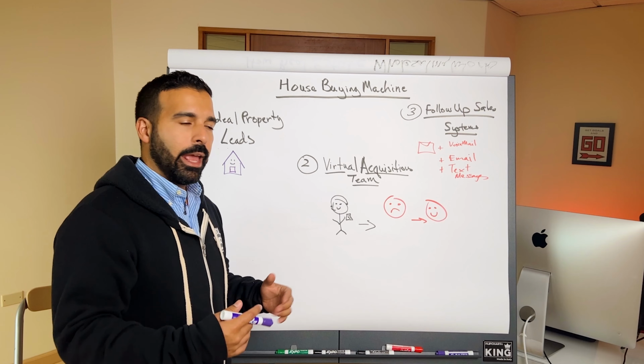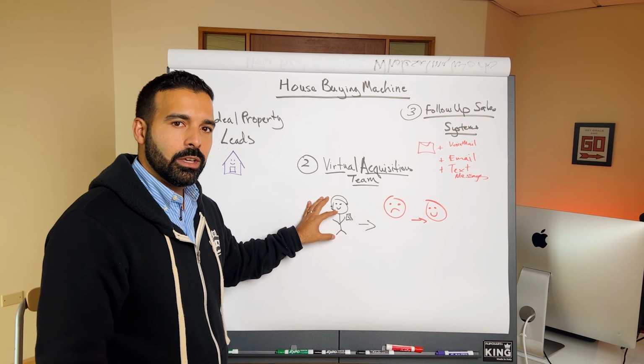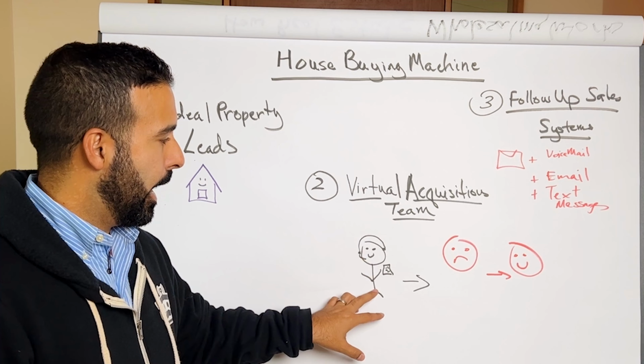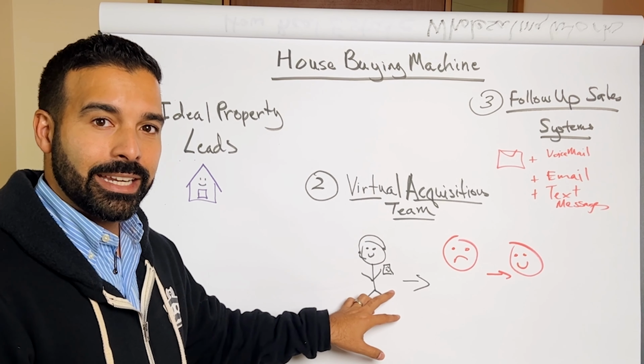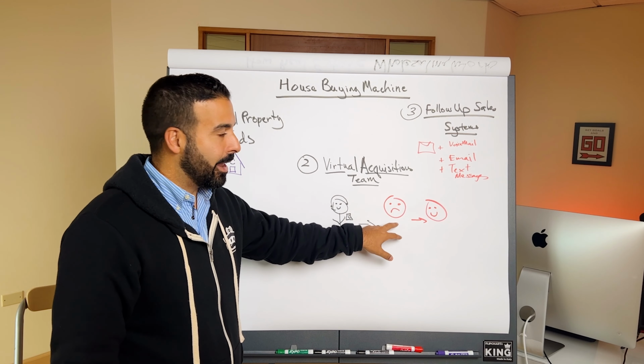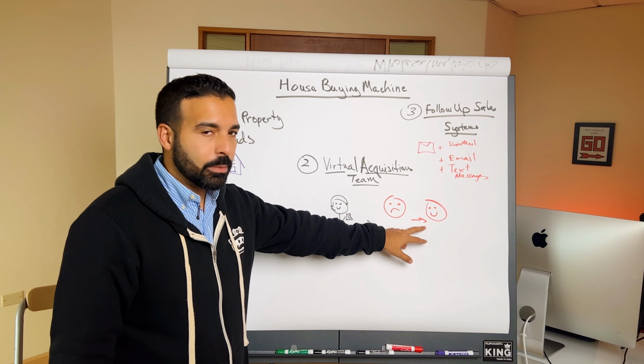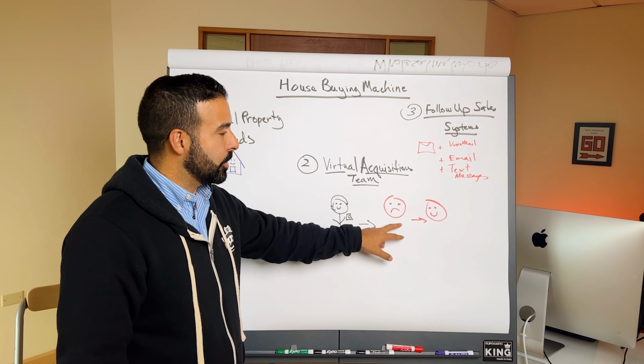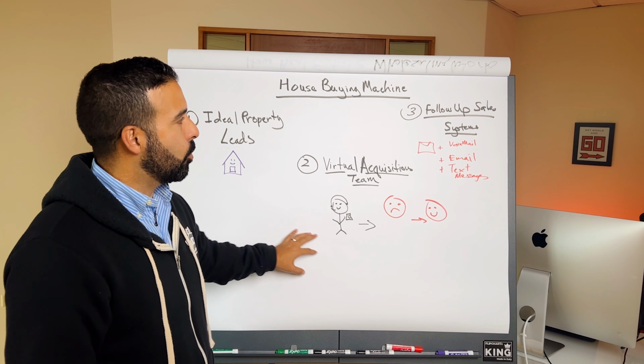We all know it's a funnel, and as leads come in, you need to have somebody that knows how to qualify them and can talk with them and can either set up appointments for you or close the deals for you and turn that angry motivated seller into a happy motivated seller and actually get you to a deal. We're gonna break this down a little bit more in detail here in a second.